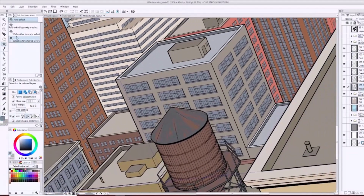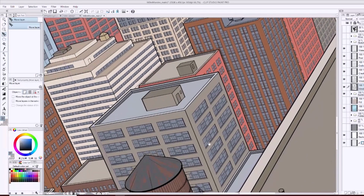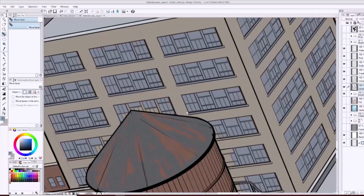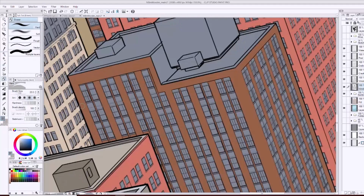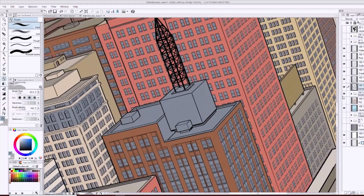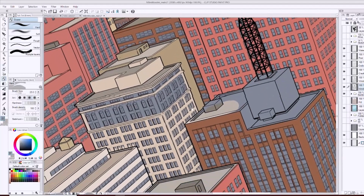All right. So as you can see, it's done its job, and that's actually a really quick way for me to select all the buildings I need. This one did a pretty good job here, and all we'll need to do is go through and start tidying up parts that it's missed, and that's the only little bit that will take some time. I want to get rid of these parts, and you can see it's also made some mistakes. I don't know why, but it's selected all this part here. I didn't know that was part of the Windows layer. But I'll go through, I'll tidy them up, and then we'll go from there.